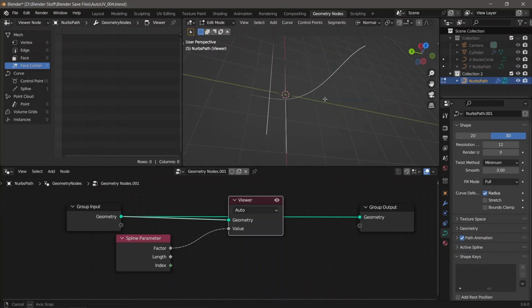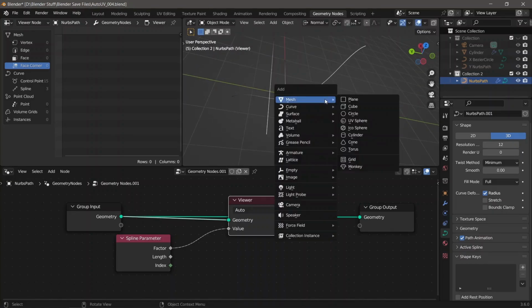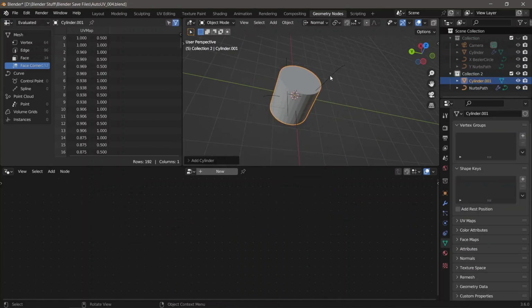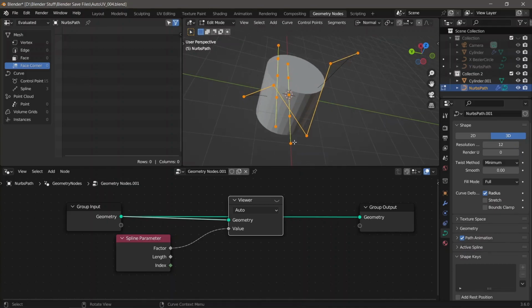So imagine, let's take a cylinder. Cylinder works best to explain this concept.